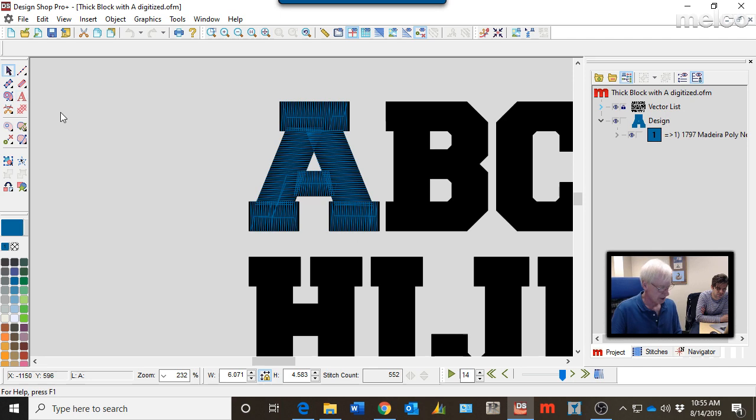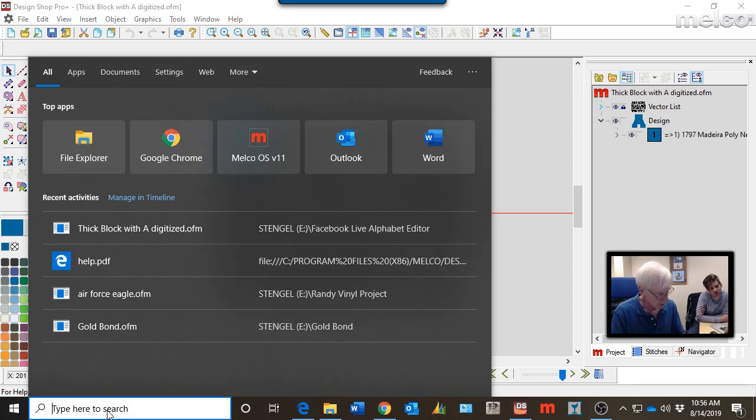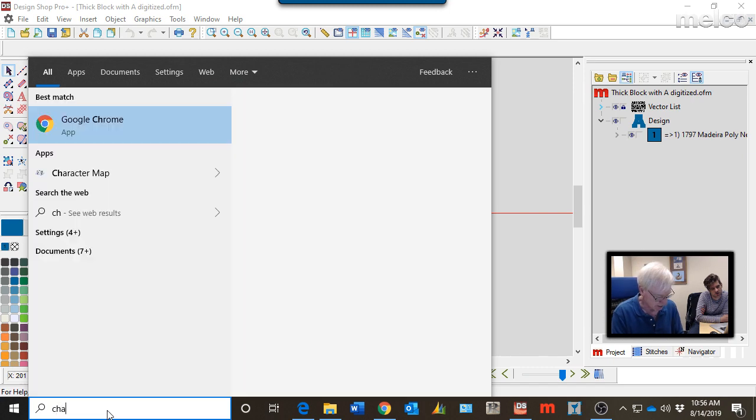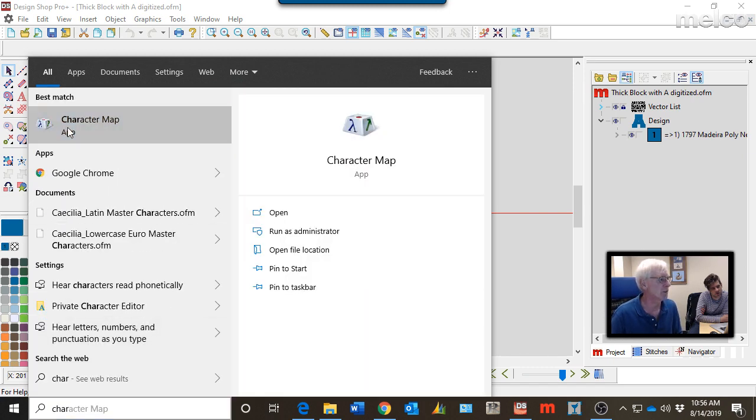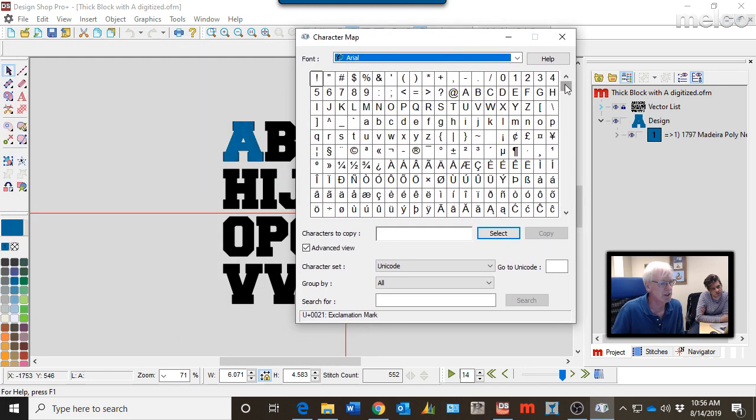The other thing is, well, I live in Switzerland or something like that, and I have Euro characters. We put a lot of Euro characters in our alphabets now. But how do I find it? Well, you probably have a European keyboard, so that makes things a little easier. But if you don't, we use the character map. So go down to the search, type CHAR. There's the character map. It comes with Windows, and this has all of the Euro characters. You wouldn't believe the stuff that's in here. And that's going to change depending on which font you have selected at the top.